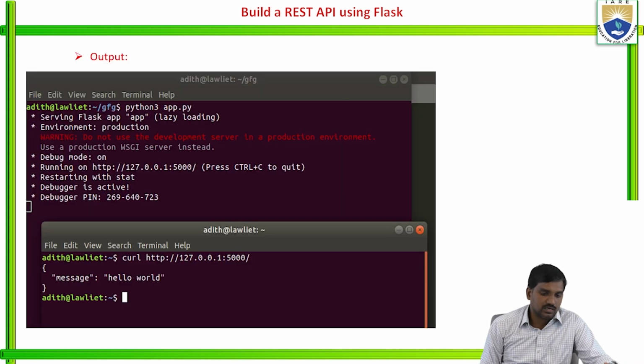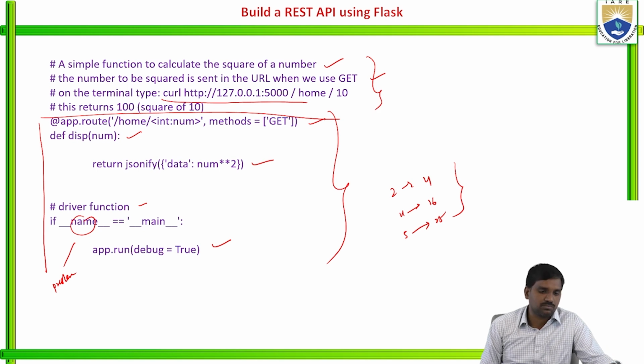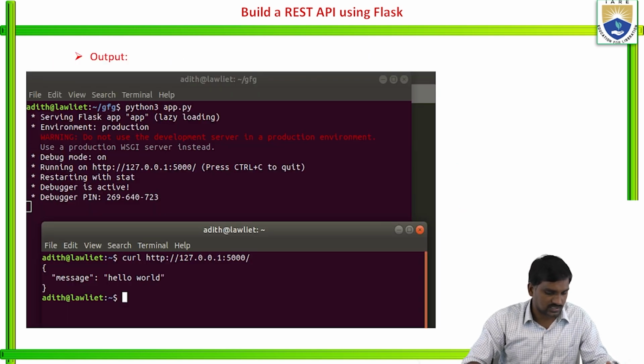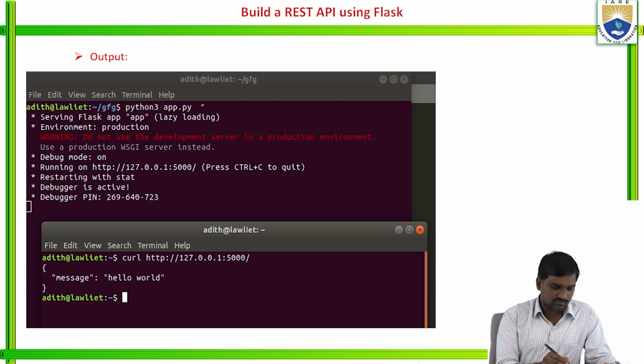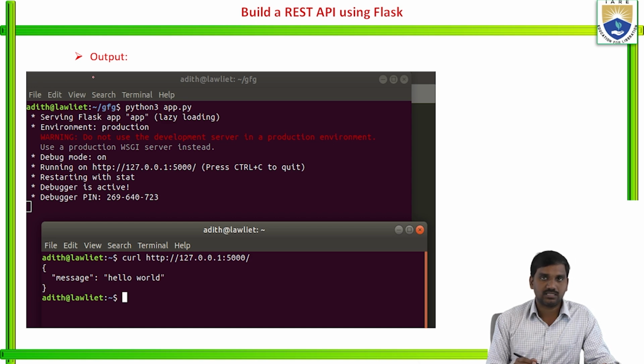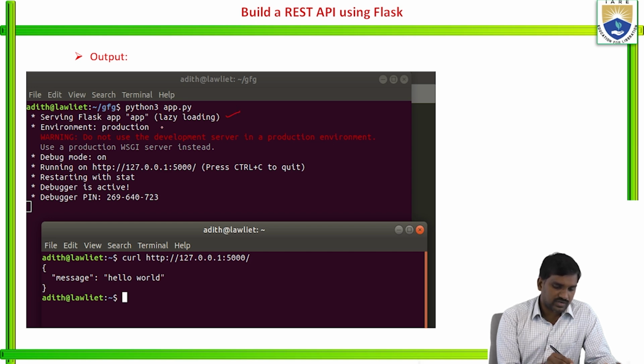So next, after the execution of the program, the output will be shown like this here. So this is the screenshot of the output window. Here we have file, edit, view, set, terminal, and different lines. Serving Flask app, lazy loading, environment. It will display environment production also. Use a production server, that is listed. Debug mode is on. While we enter the execution, the debug mode will be on.